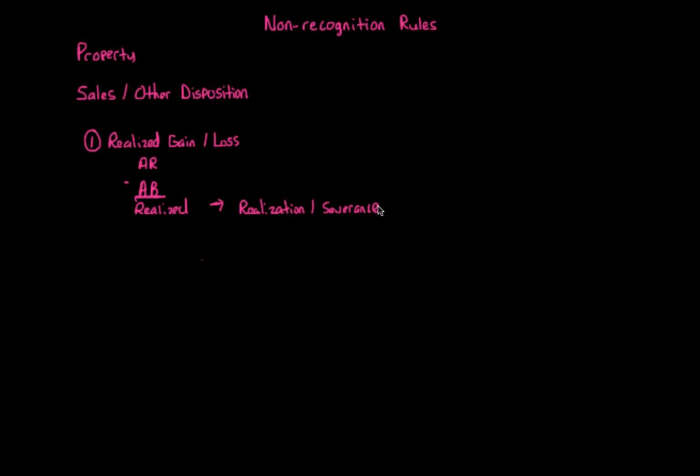So what we're talking about here is, let's say you own stock. You buy the stock for $1,000 and after a year, the stock goes up in value to $1,500. Should you have to record that $500 increase in value at the end of the year? No, because no event has occurred. But what if you sold that stock at the end of the year? Then yes, because you have an event, a realization event. And that's what the sale or other disposition is, the event that we're talking about with property.